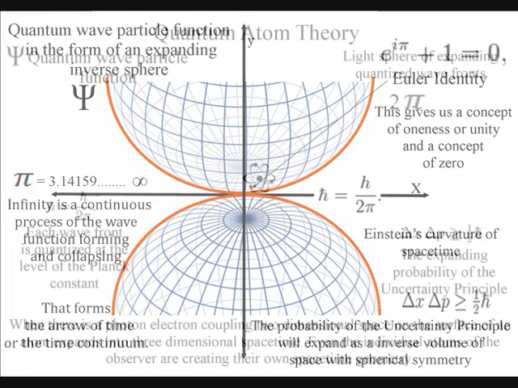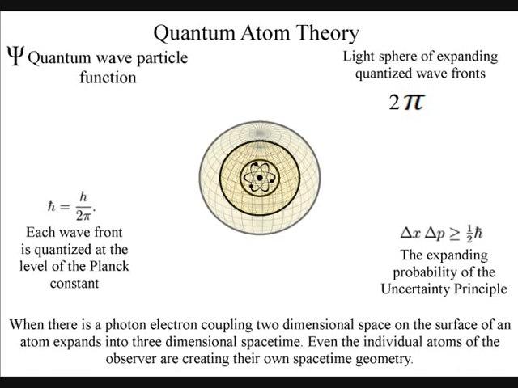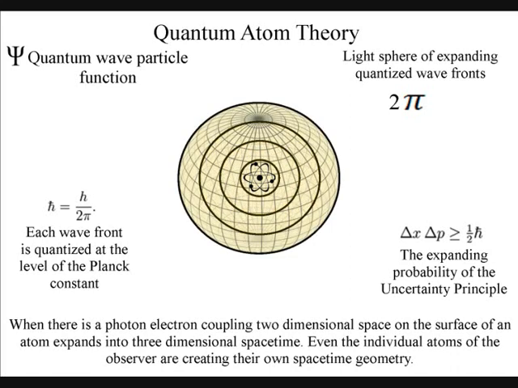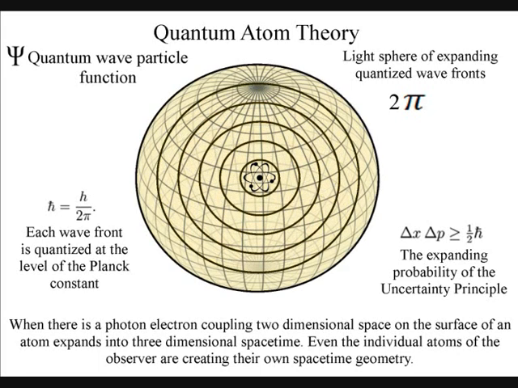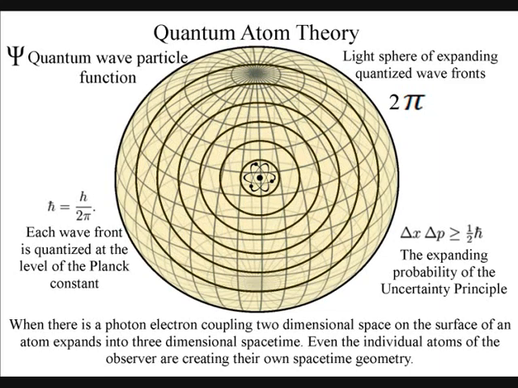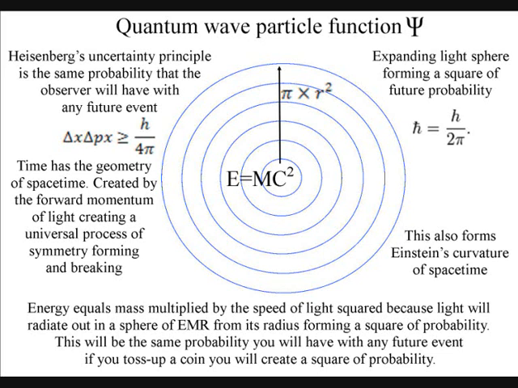This is why we have pi in the equation for the quantum wave particle function representing the shape of the wave function in three-dimensional space-time. We also have pi in the equation for Heisenberg's uncertainty principle. This is why pi is an irrational number and keeps on going forever, just like time, never forming a regular pattern with all the properties of a random number, just like probability, except that each of its digits are known.